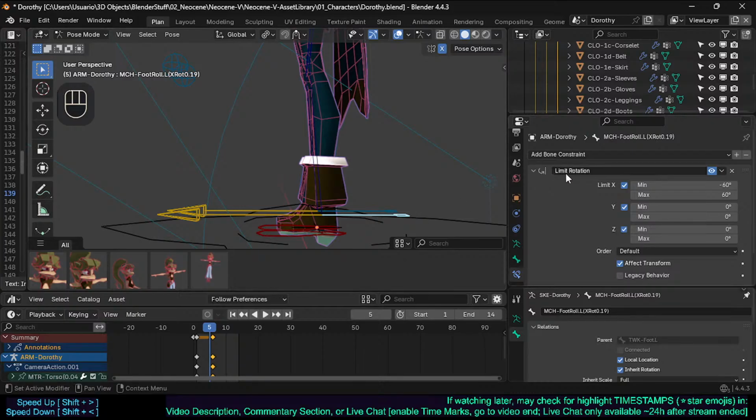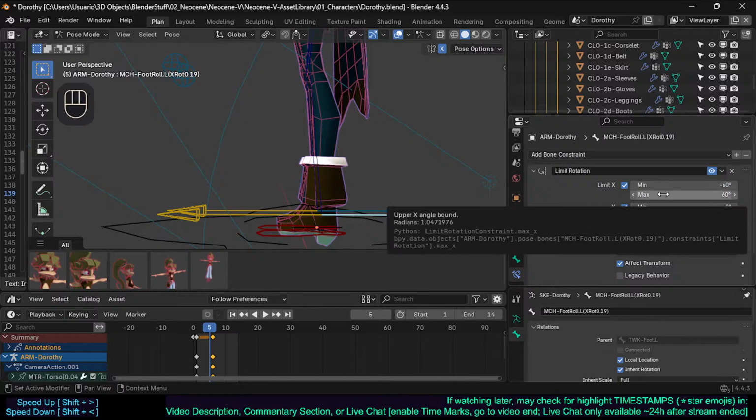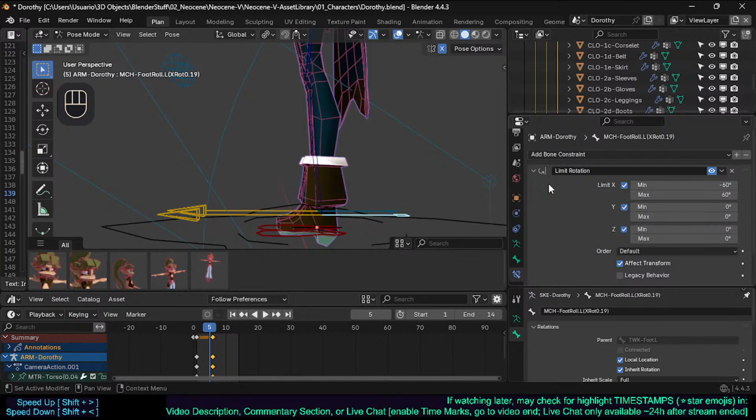Okay, it's not this limit rotation. This we might have to fix because I'm not sure right now, I might have to displace the values because we might need more rotation available.